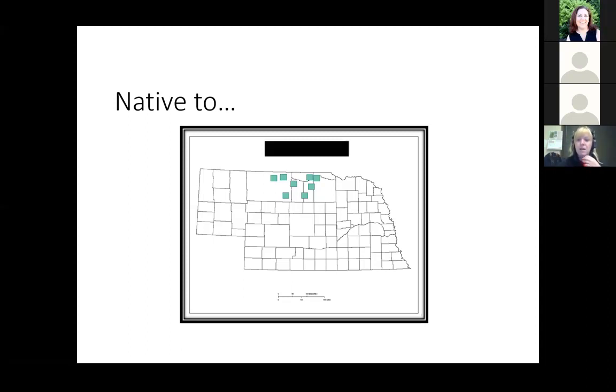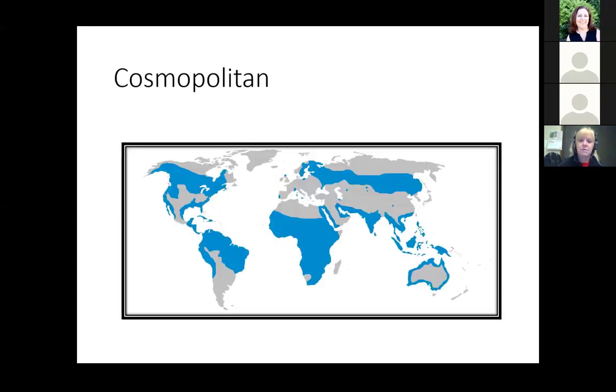even though it is still a Nebraska native. So I really just encourage you to do your research whenever you're trying to add something that is native, Nebraska native, or Great Plains native, anything like that, just to make sure that you do know where it's native to. And to say that it's native to North America is not really enough.